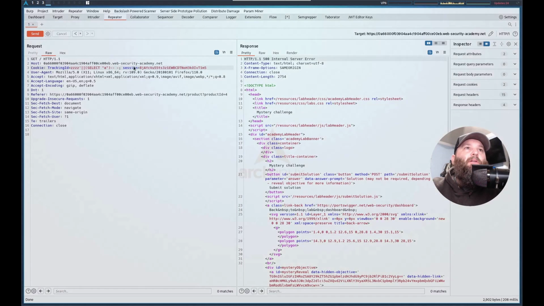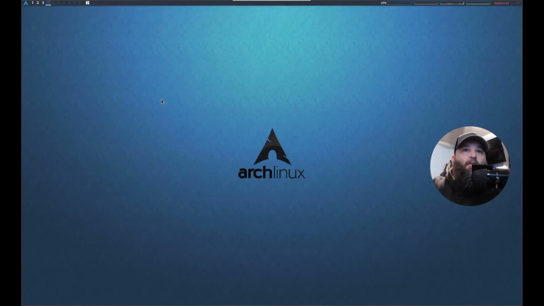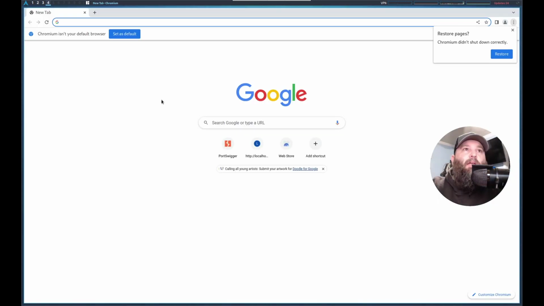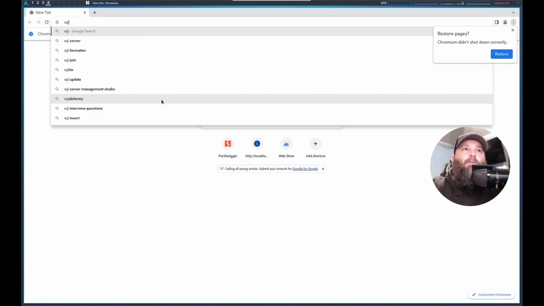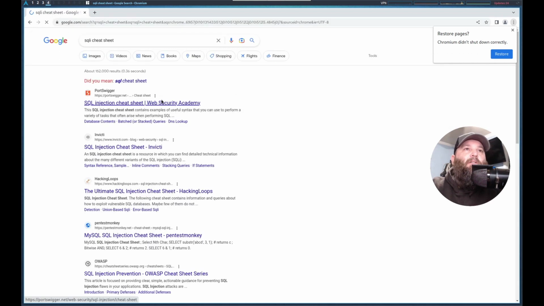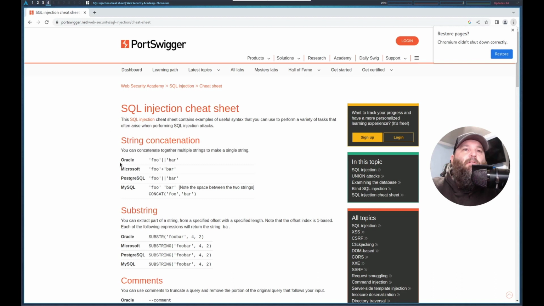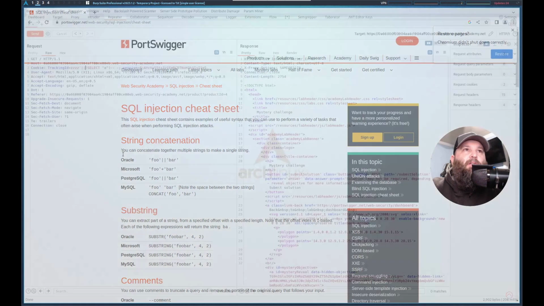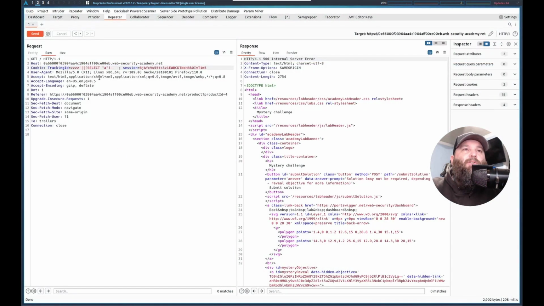Let's go to Chrome, to the SQL cheat sheet. That's the one. Oracle has bars. How sure am I that it was Oracle? I don't know why this is getting 500.